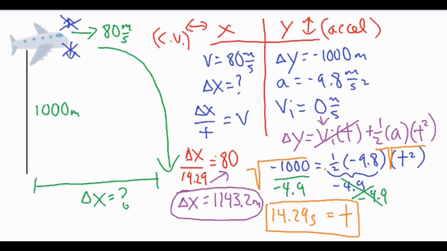Now there are variations of this problem, such as being given the delta x and then solving for the speed that the plane is flying, which is the initial velocity of the package in the horizontal direction. In that case, it's not going to be very different than the version I just showed you.